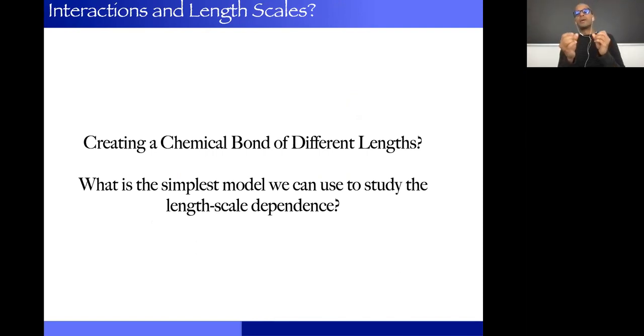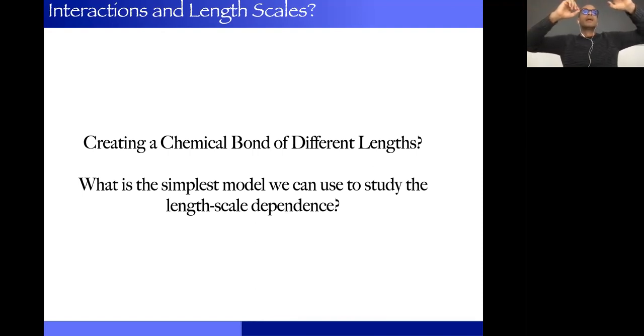Okay. So now we're going to have to go back to one of our first courses in quantum mechanics, and we need to do this for a particular reason. I want to do a Gedanken theoretical experiment, which is the following. I want to create a covalent bond of different lengths in a system. So let's imagine I take 2 carbon atoms and I want to keep them trapped at 1 angstrom, at 2 angstrom, at 3 angstrom, at 10 angstroms, at 20, at 10 kilometers.